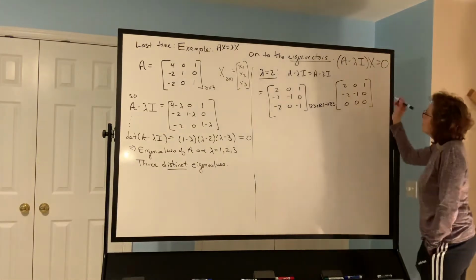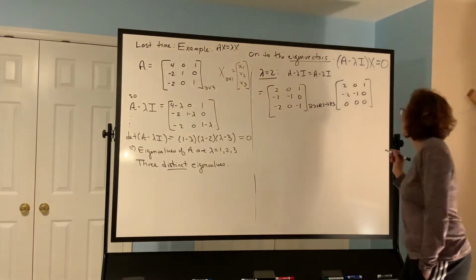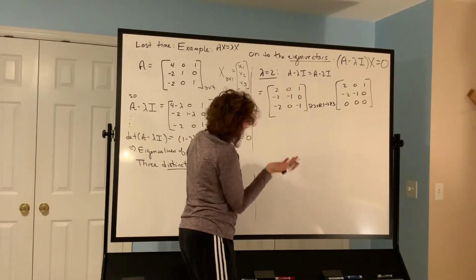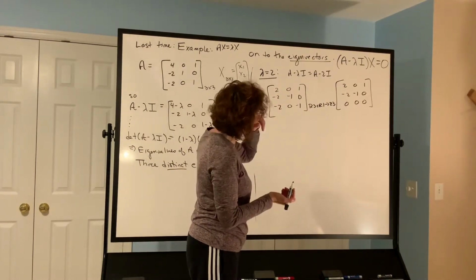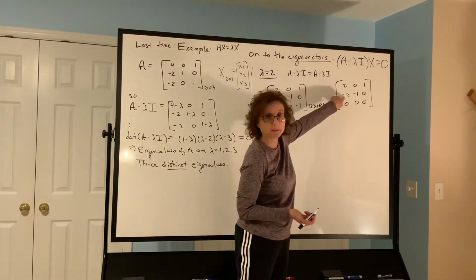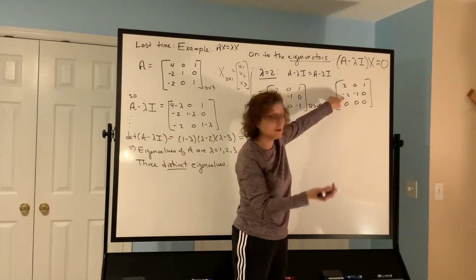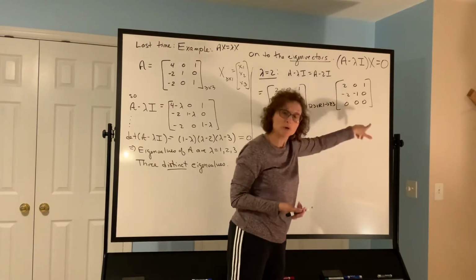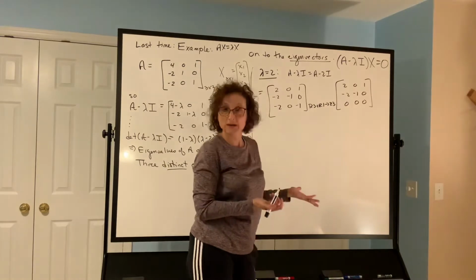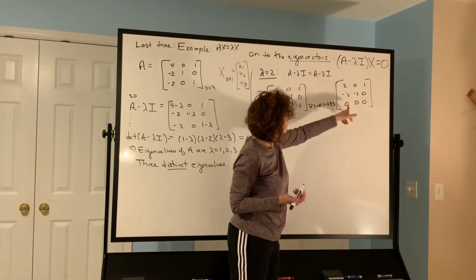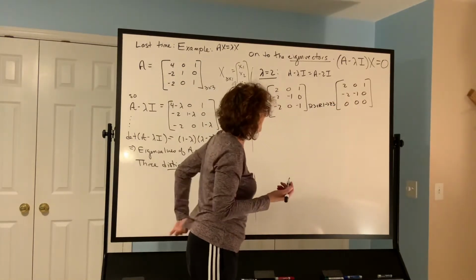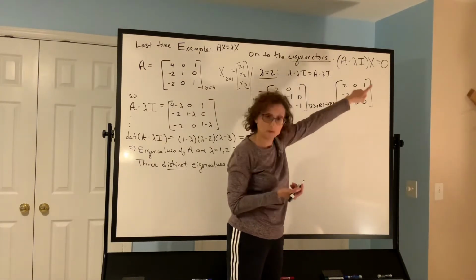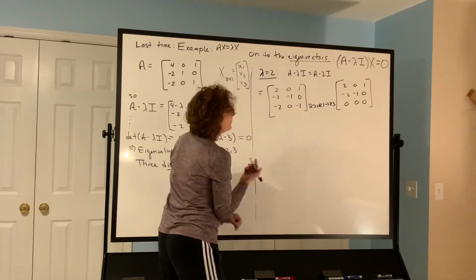Okay, so now what to do? Well, we could simply zero out this entry, which is our standard path of zeroing out the lower triangular part of the matrix. So let's just do that. We certainly don't want to get a 1 here, because then we'd have to divide by 2 and we'd have fractions. We'll do that later.